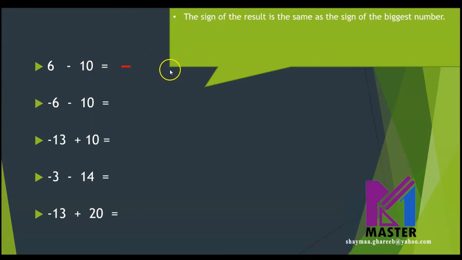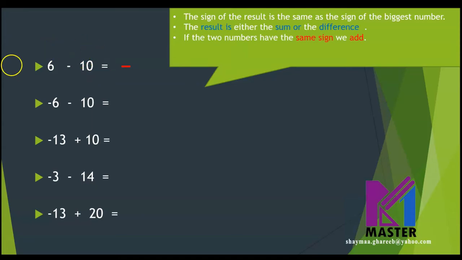So I know that my answer will be a negative number. Now, am I going to add or to subtract? We said according to the sign. Do they have same sign or different sign? They have different sign. This number is positive and the second one is negative because we said the subtraction sign works as negative sign. Okay? So I will find the difference. What is the difference between 10 and 6? It is 4. Then the answer will be negative 4.